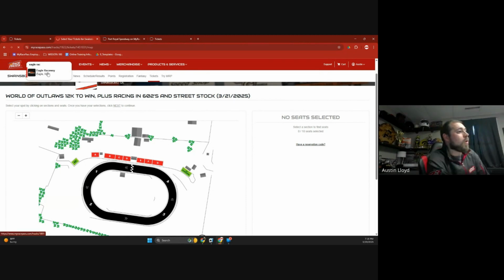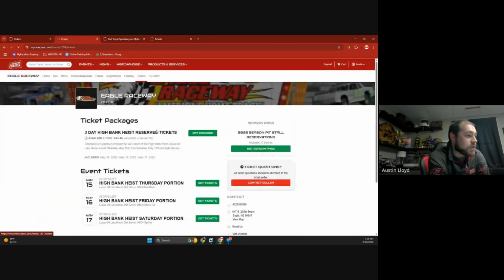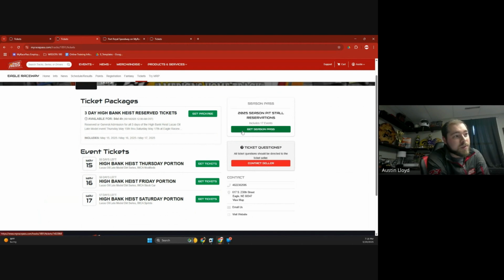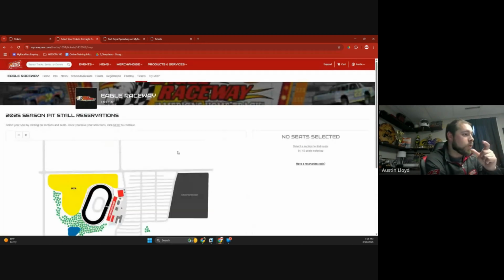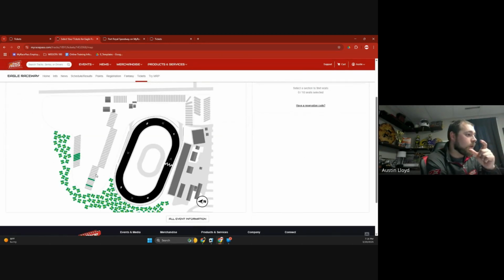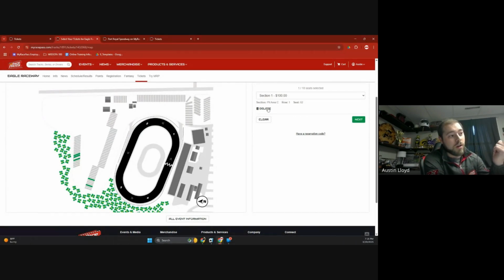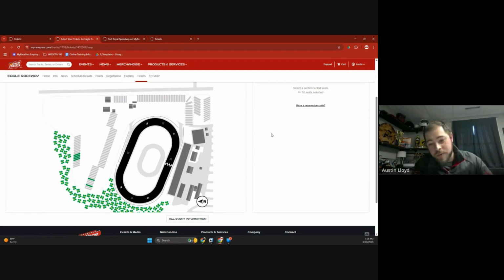One other thing that I want to show, Eagle is doing this. They actually have an entire season pass for pit stall reservations. So for every single one of their regular events, you can go in and you can select your pit stall at Eagle. They only have five left. So if you're going to do that, do it now. But you can reserve your pit stall for the entire year. So if you're struggling with people Venmoing you or calling you or texting you or trying to figure out what pit stall they're reserving throughout the course of the year, or you've got a made-up graphic on Facebook doing that, look, let's just do it this way.